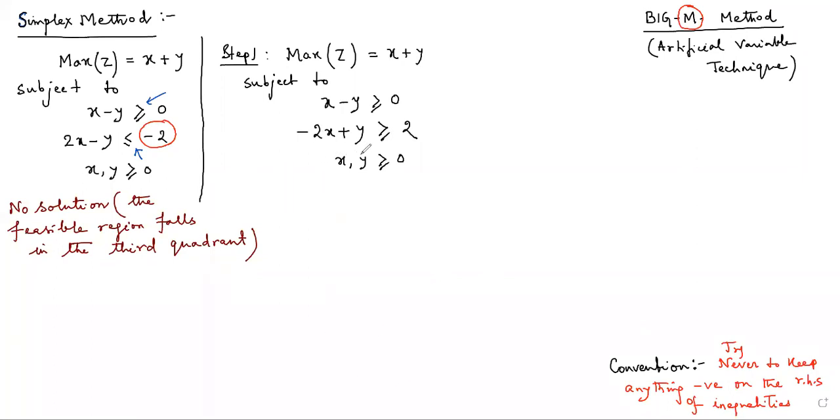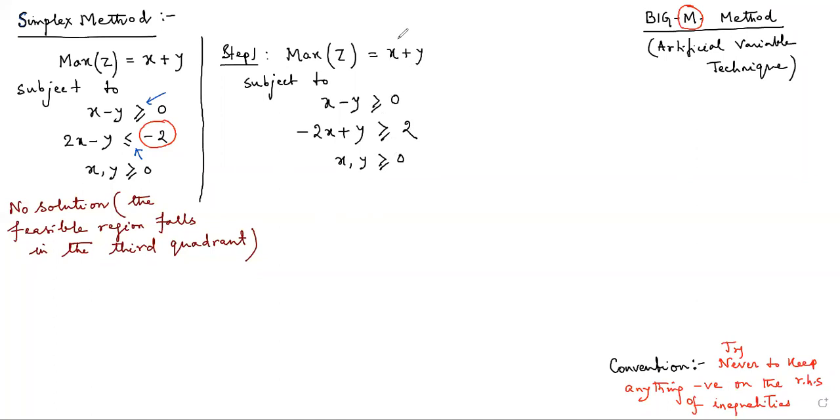And now, once we do this, what happens to the system is that the system is no longer containing any inequality which is of lesser than type. So obviously, the knowledge of our previous lecture in which we discussed slack variables will not be working out over here. So all the inequalities have now become greater than type of inequality. So we have to introduce a new set of variables which will be called surplus variables. Okay, this is the first part.